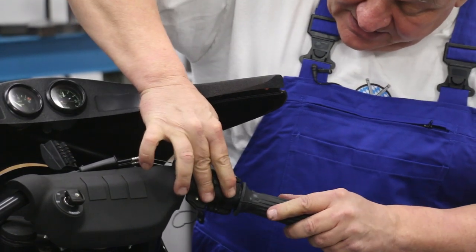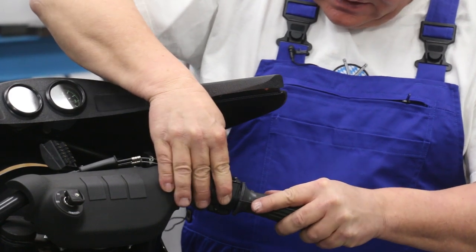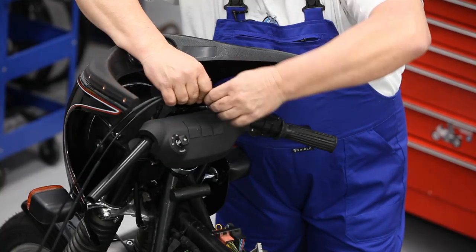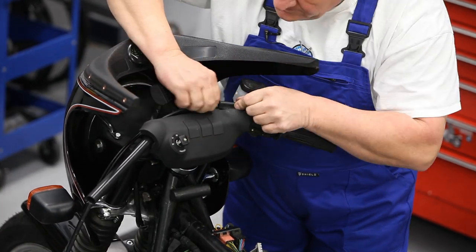We get that all lined up right and you feel it kind of click into place like that. Then you just slide that boot right over there. There we go.